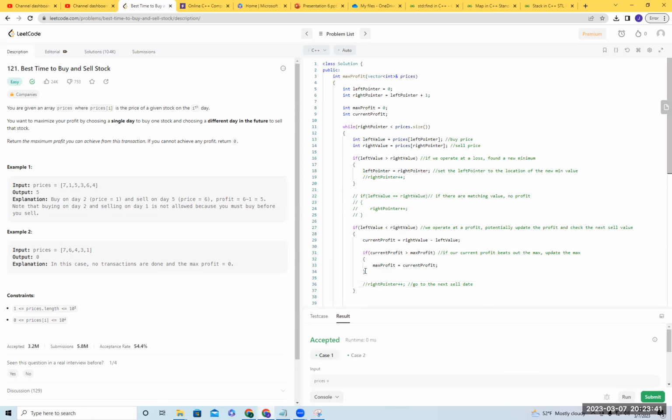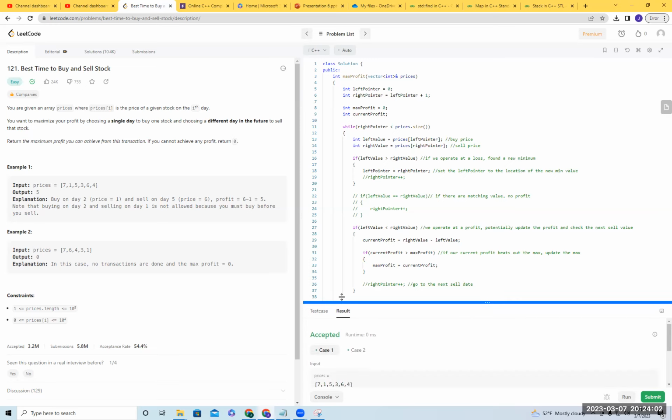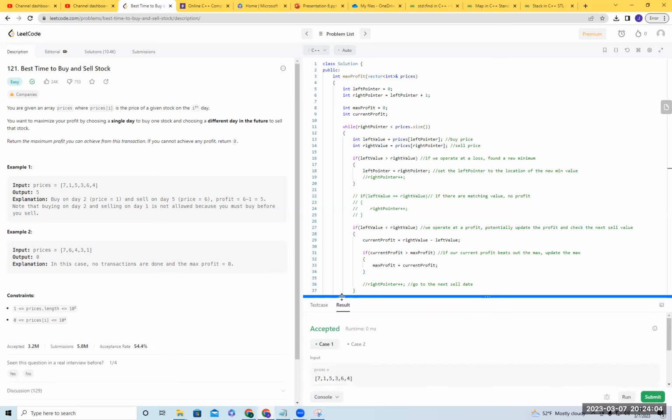That's how we find the best time to buy a stock and then sell a stock sometime in the future. I hope that this made sense. A lot of this problem isn't necessarily the complexity, but the thought process and the restrictions we have on buying in the past and then selling in the future. Please comment below and let me know if you were able to understand the problem, or if you had a good time solving it.